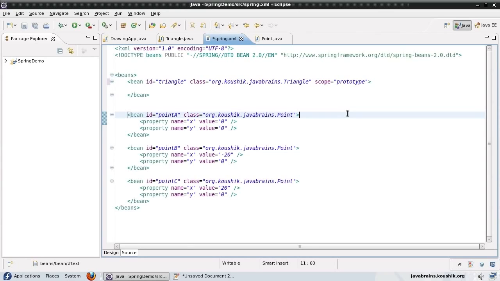So in that case, it's not actually pure singleton, but singleton is just one of the scopes that is used inside Spring in order to specify this kind of behavior. The behavior that in a particular Spring container, there's only one instance of the bean created, and that is being used across different references.